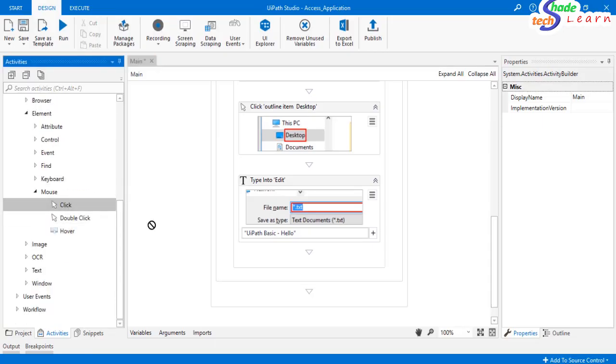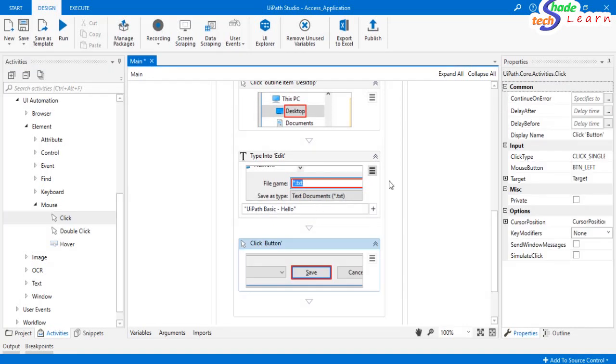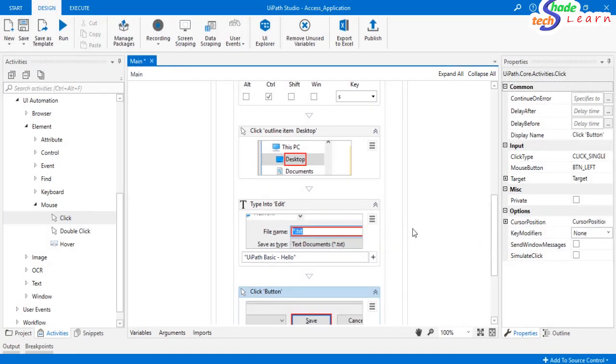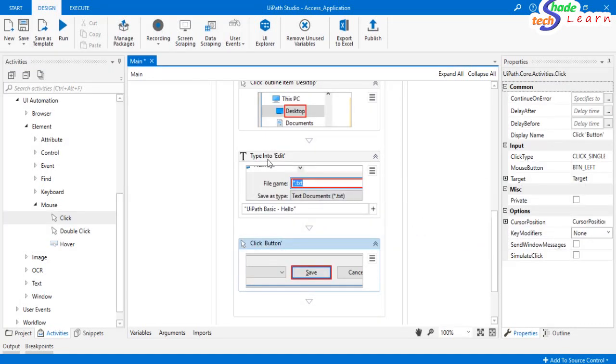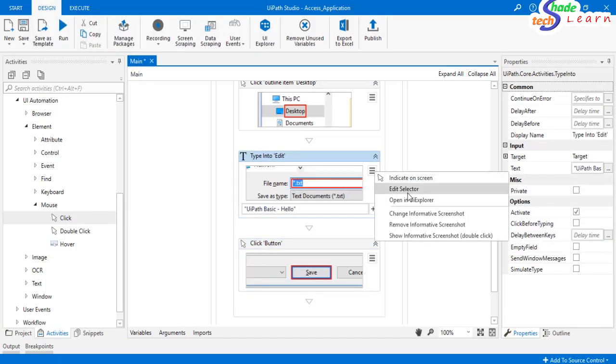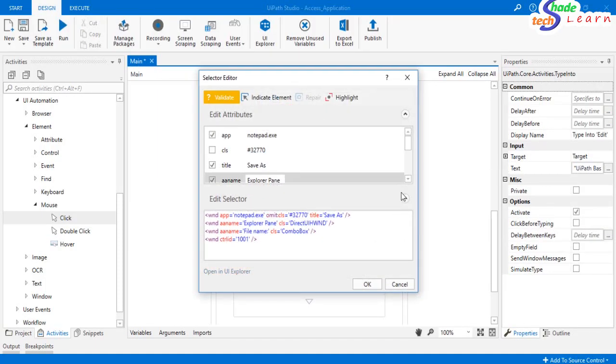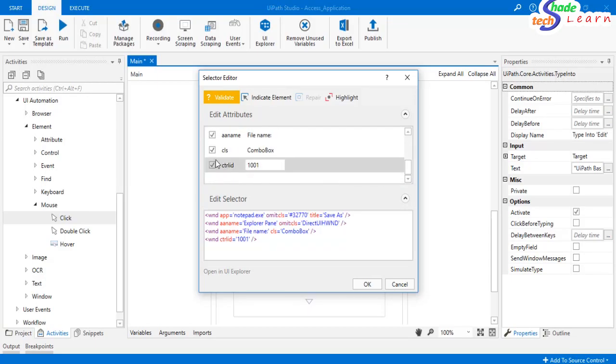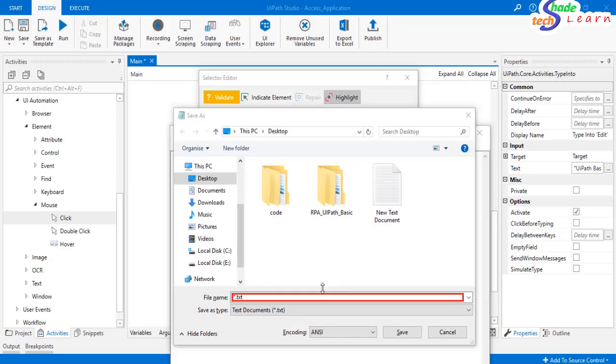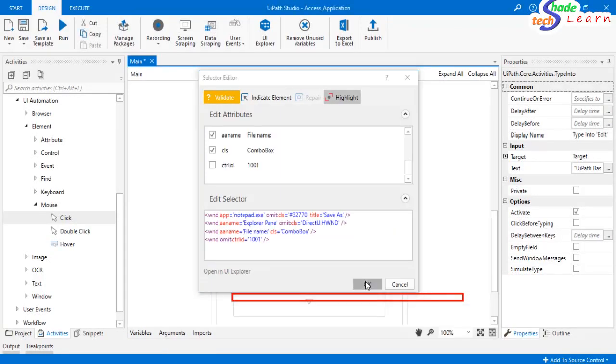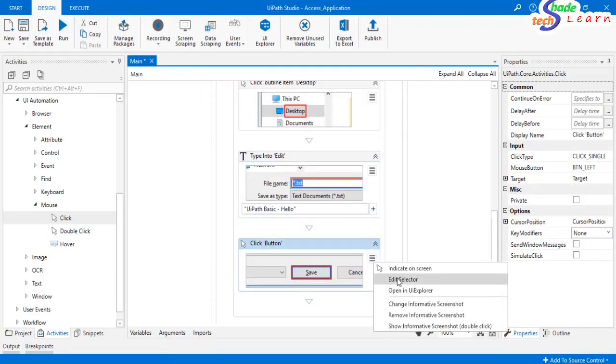It's a mouse action. Like I mentioned, again, we need to minimize the usage of details. We will do that first for the file name. As you can see, it works. And I'll do the same for save.